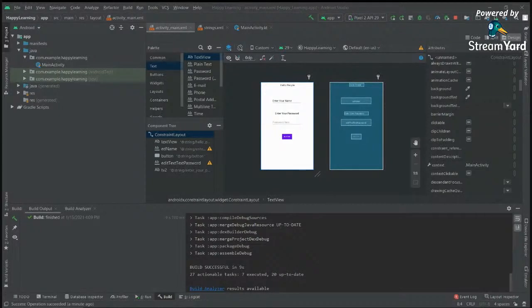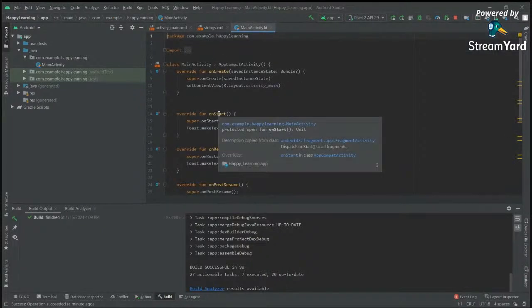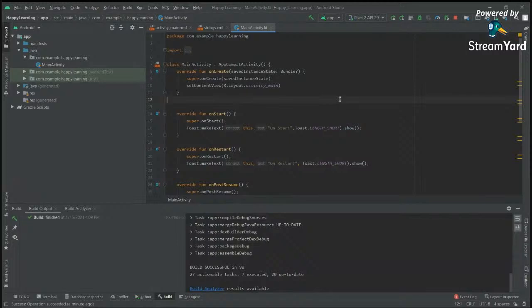See, I have told you about these life cycle buttons. You can see on pause, on destroy. Wait, just wait for now. Bring back. Yeah, as I told you in the activity life cycle, we are going to see when an app is on start, how it works.